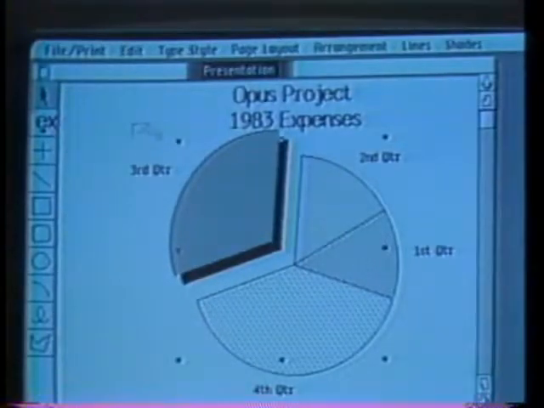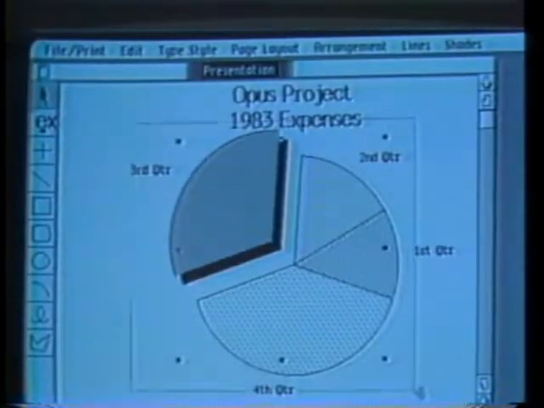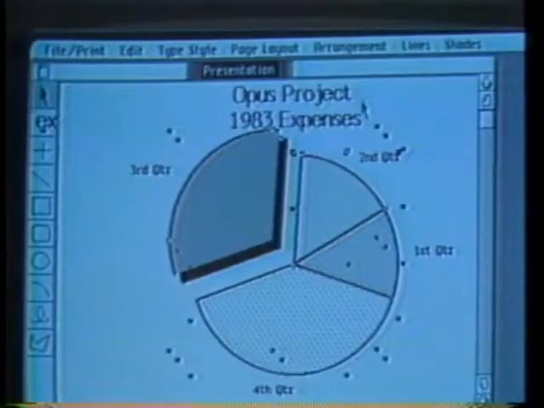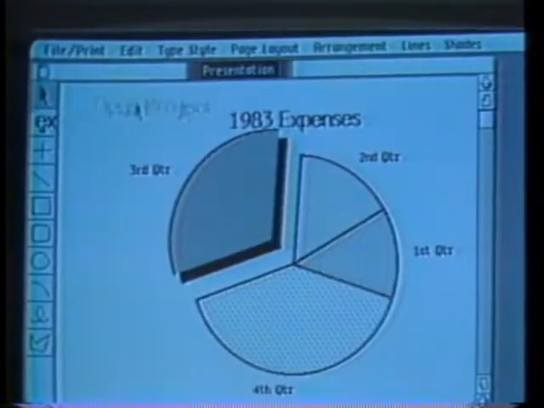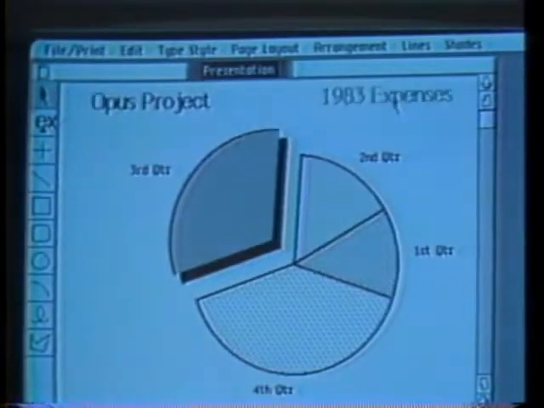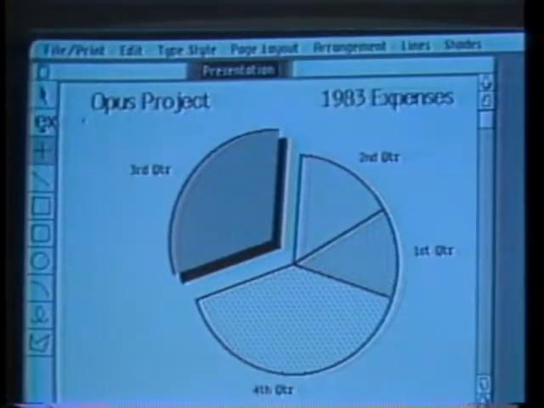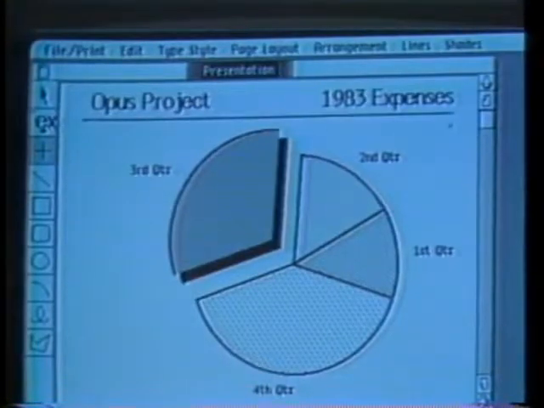If I want to further customize my pie chart, I can select all the lines and make them bolder. I can also move text. And now, add something new. By choosing this particular template, I can always draw perfectly straight lines. I could even print this out exactly as you see it here. Amazing? Not really. Lisa just makes it easier for you to do a lot of the things that you're doing already, but better. Finally, Lisa will help me make a distribution list for this report on the Opus project.